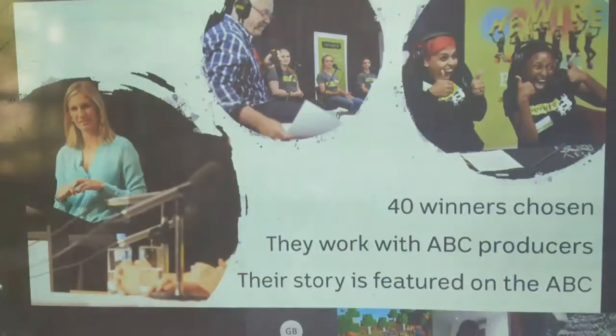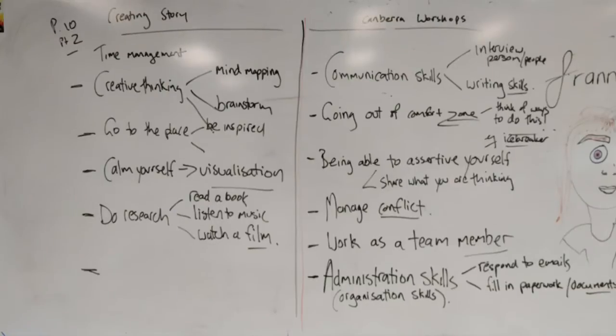There is some stuff around career development. So the thing about Heywire is, if you do submit, there are winners chosen, and those winners go to Canberra with a bunch of young people who are also winners, and then you workshop ideas to improve your community and come up with projects that can be put in place in your community. But what we're looking at is what skills you're going to be using in developing your Heywire or your short story about a moment in your life. Reflecting on the skills that you used in developing your story, and then looking at the skills that you would use in Heywire, and then the final point is some sort of career development plan: how to get extra skills that you may not have at this point, but would like to get in terms of developing your career to a better place, whatever that is. Could be future study, future work, or a bit of both.